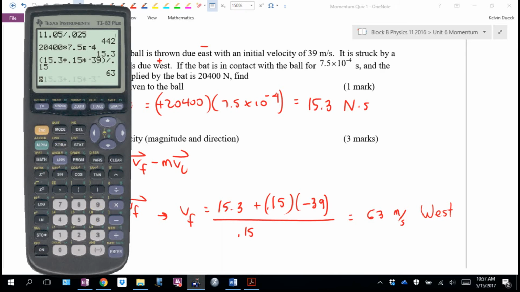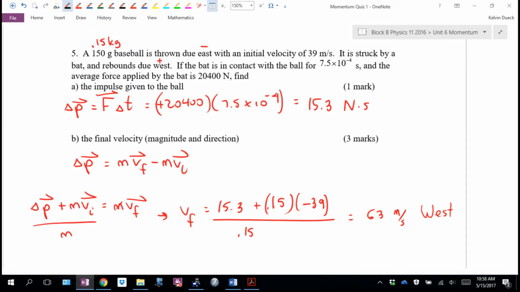If you weren't careful with your directions, and you said the answer was 141, I would give you 1.5 out of 3. In terms of part marks, I would give you 1 mark if I saw that, 1 mark for that, half a mark for the number, and a half mark for the direction.